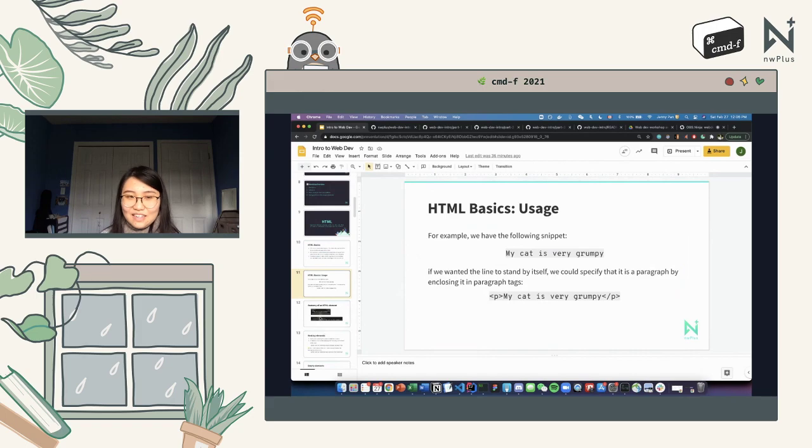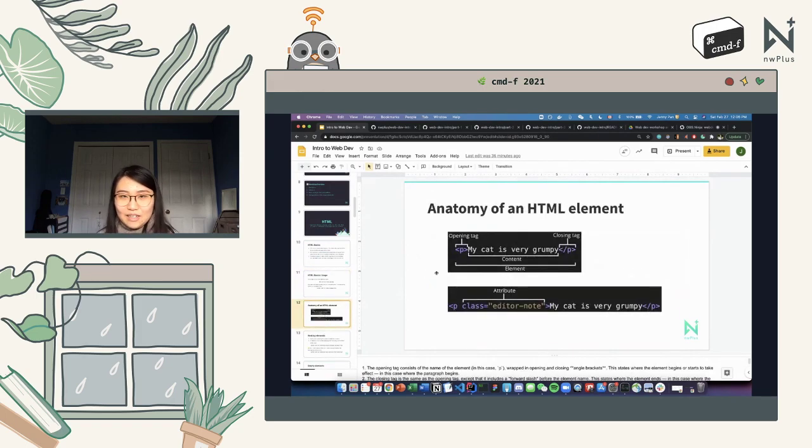And in terms of the actual anatomy of an HTML element, like I mentioned, we have the opening tag at the beginning and the closing tag, and the content is what is inside the tags. The element itself essentially consists of the opening tag, the content, and the closing tag.